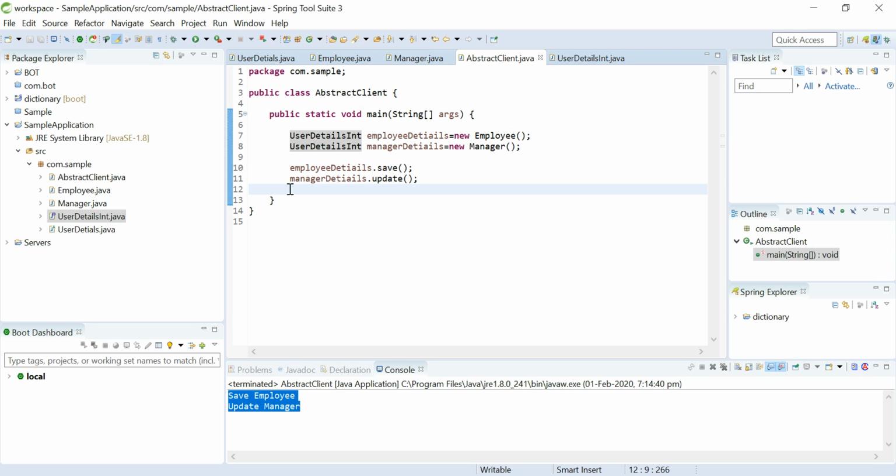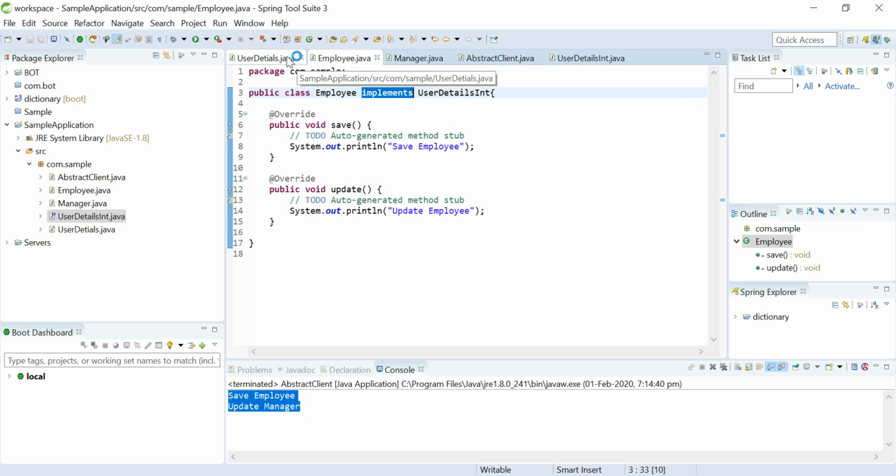Java doesn't support multiple inheritance. Suppose I have an employee class. Currently I extend the user detail class. As of now I developed this class and everything is going fine.